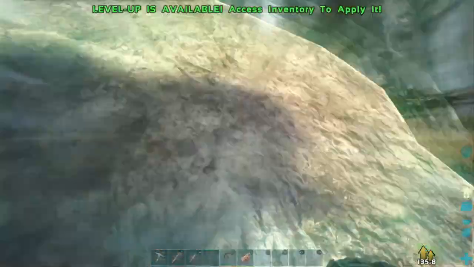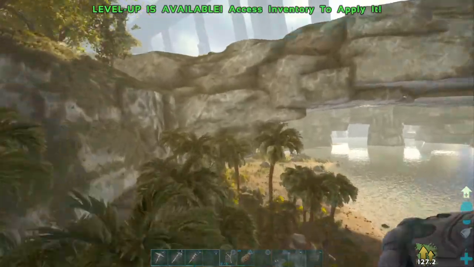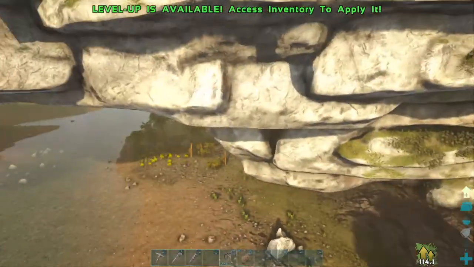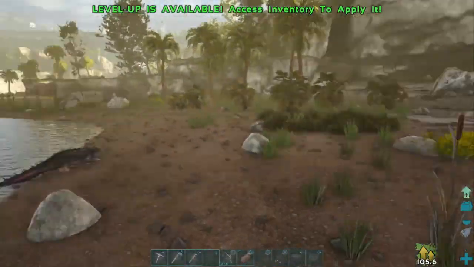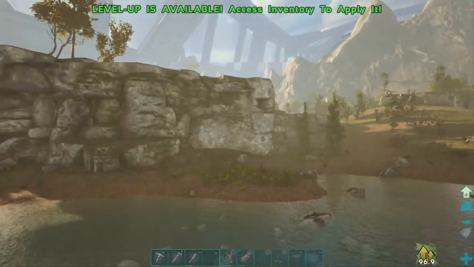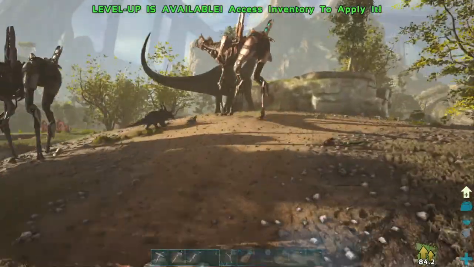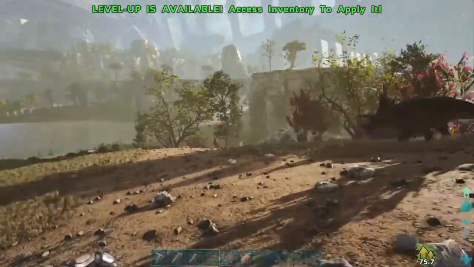Excuse me. Where did that Parasaur go? I don't know where that Parasaur went. Is there any Maywings over here? No. Okay. Oh, hello there. No thank you. No, thank you. Goodbye.